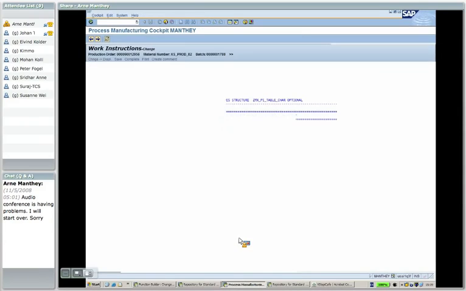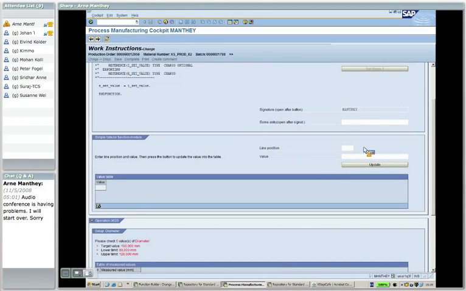So I've used this here. I just create maybe 3 lines here. I say line position 2, enter some value, character value in this case, and press update, which is this function module here, and then you see that this value appears on this position. And if I overwrite it, it is altered. Of course, if you enter here a number larger than 3, this wouldn't work here.